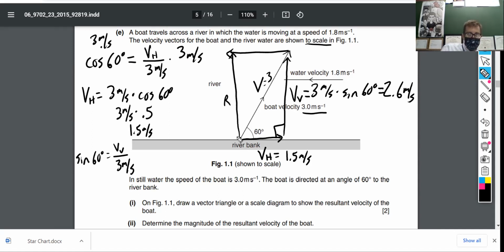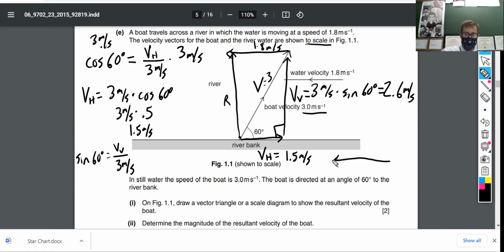Now I want to solve for my resultant, right? Remember, I've already added them. I added this plus the boat velocity, or the water velocity, right? This is the water velocity over here, 1.8 meters per second of water. I just moved it so it's head to tail with this vector. You can translate a vector anywhere in space. Like I could draw the water velocity down here if I wanted to.